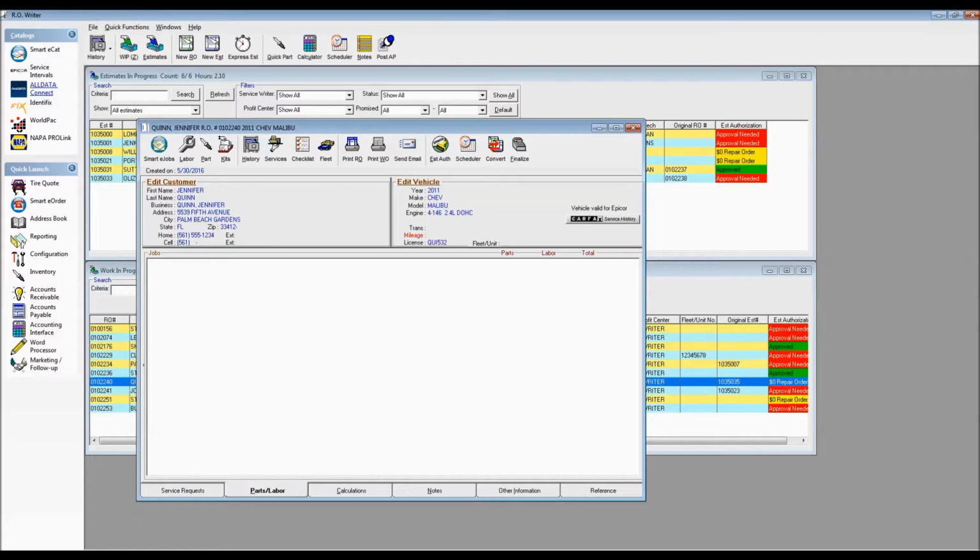I always want to make sure when we do this job we include A, B, and C. We consider labor items X, Y, and Z. We look at part items D, E, and F, if you will.